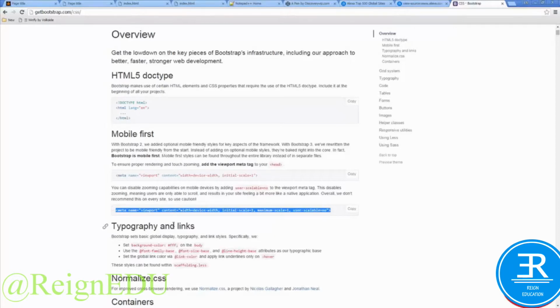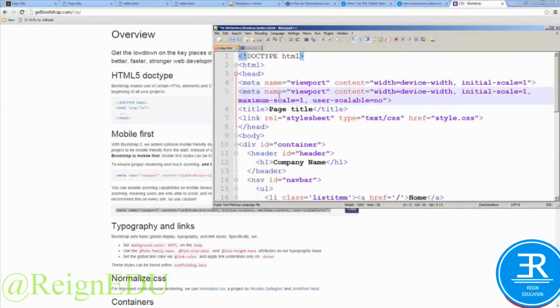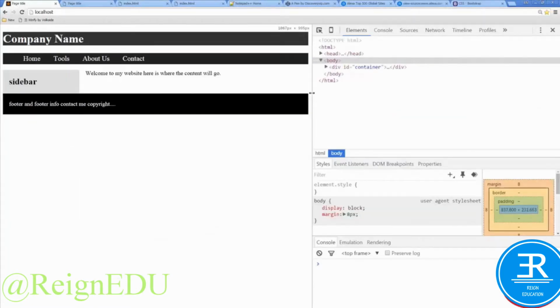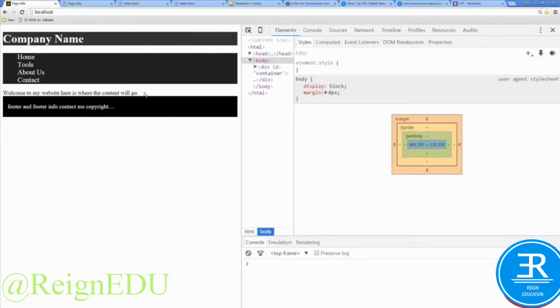This is to disable zooming capabilities, adding user scalable no. Again, this is for mobile first, and it's going to help out with mobile devices. Although you probably won't see much of a difference if you go to the page and refresh it, if you do go on it on a mobile device, you're going to see quite a bit of a difference because it's going to be scaled to 100%.